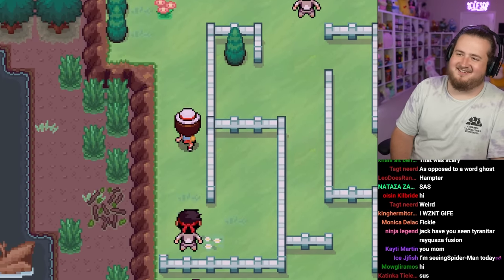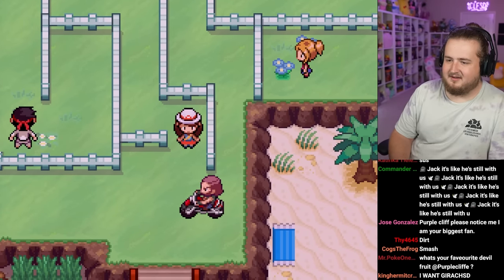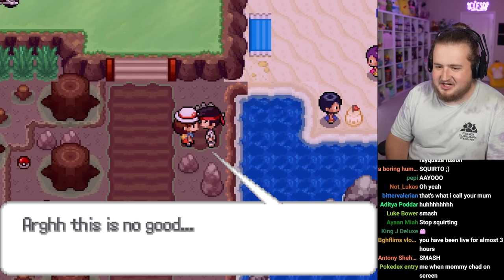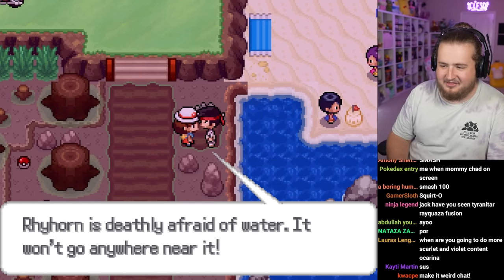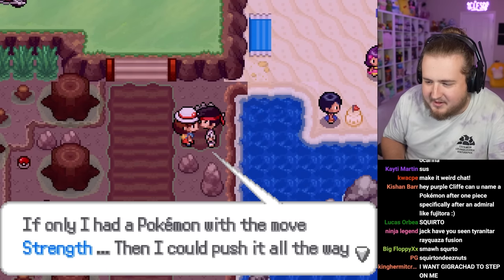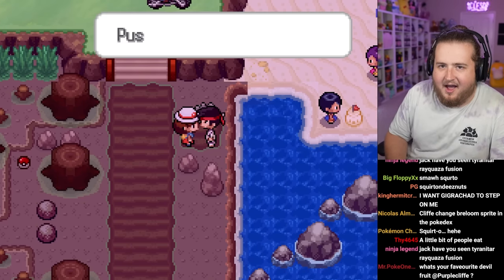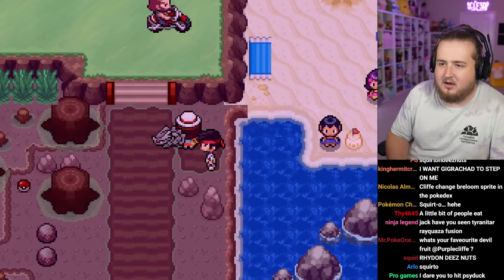All right. Whoa, what is this? Come on, Rhydon, it's just a bit of water. This is no good. We're trying to get to the beach. But my Rhydon is deathly afraid of water and it won't go anywhere near it. If only I had a Pokemon with the move Strength, then I could push it over there. Wait a minute. Your Pokemon knows Strength. Push Rhyhorn to the beach. What?